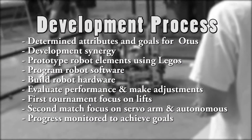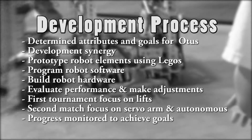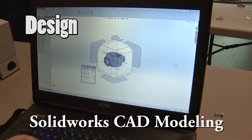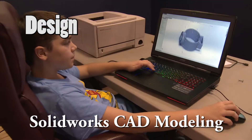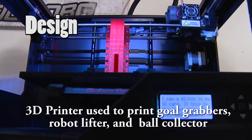We made many different versions of the robot before we finally settled on the servo arm design we are using now. We did our initial designs for our robot by discussing and drafting on SolidWorks. Here you can see some of the servo arm parts we printed on 3D printers and some of our early designs.